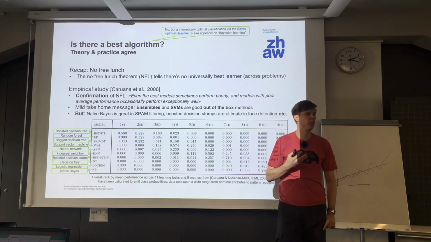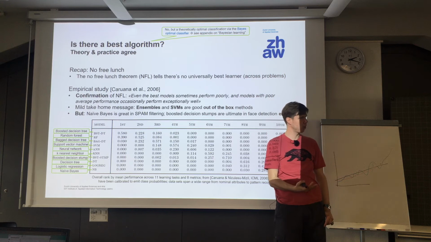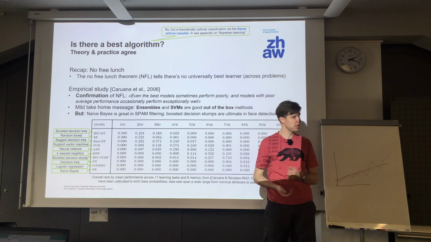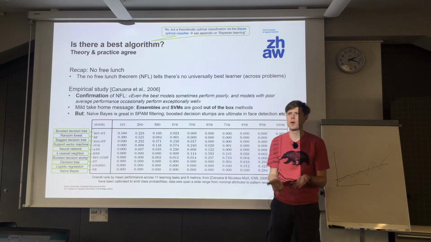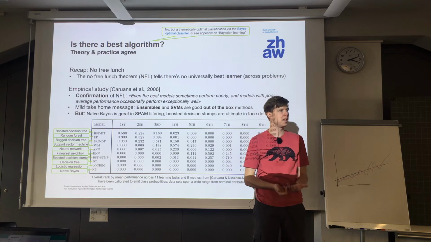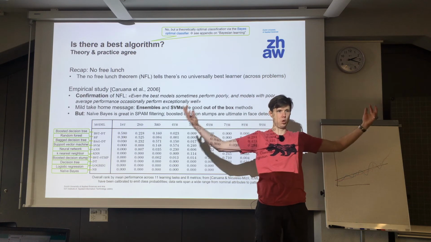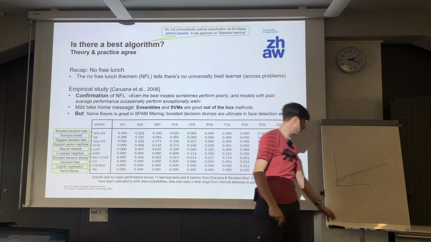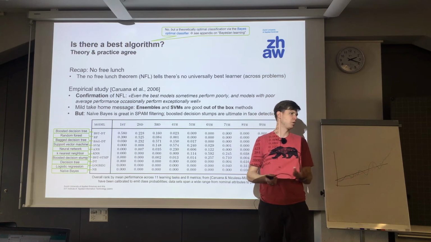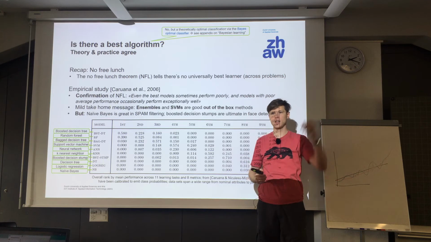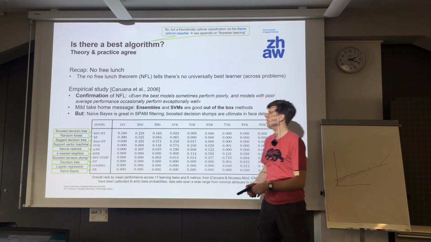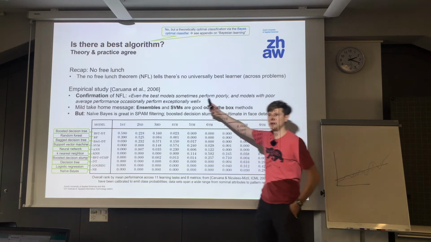So, of course, when we talk about selecting a model, we come again to the question, is there a best model? And theoretically, we have answered it already in lecture 1. No, there's no such thing as a generally best model. There was a no free lunch theorem that basically says, given all the possible problems in the world, no algorithm has any chance to be better than any other. They all have their ups and downs, depends on the problem. There are empirical studies that confirm that.